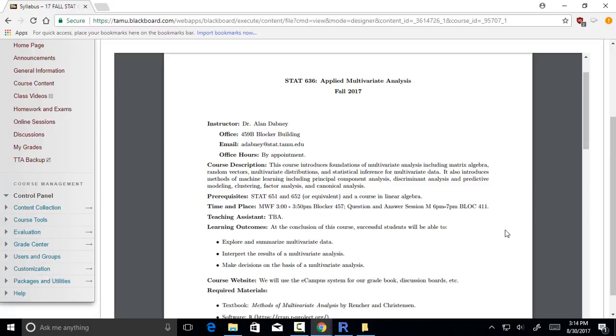So I suspect, based on previous semesters' experience, that some of you are keen to learn advanced machine learning techniques like support vector machines and neural networks and such. We won't have time to get into those advanced topics in much detail at all. Multivariate is a much bigger discipline and set of tools. What we will see are classical exploratory techniques like principal component analysis and cluster analysis and factor analysis and methods of ordination or dimension reduction.